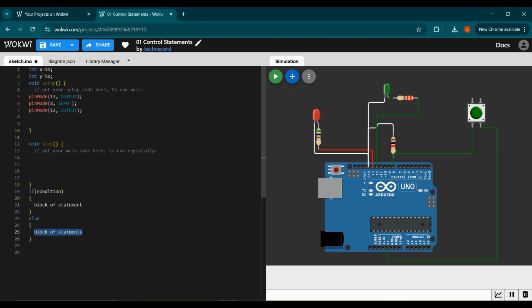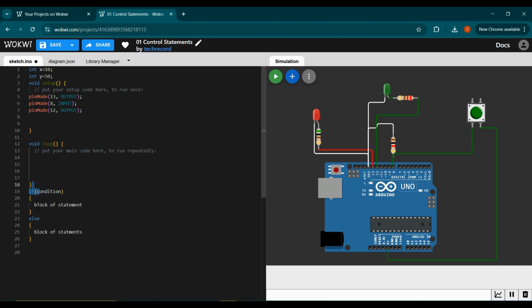You should keep in mind that when we write an if else statement, either the if block is executed or the block of statement written in the else is executed. The if block is only executed when the condition is true.